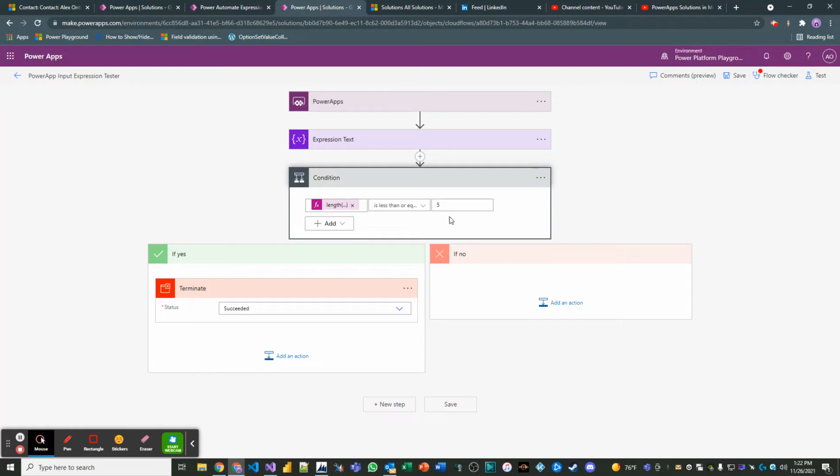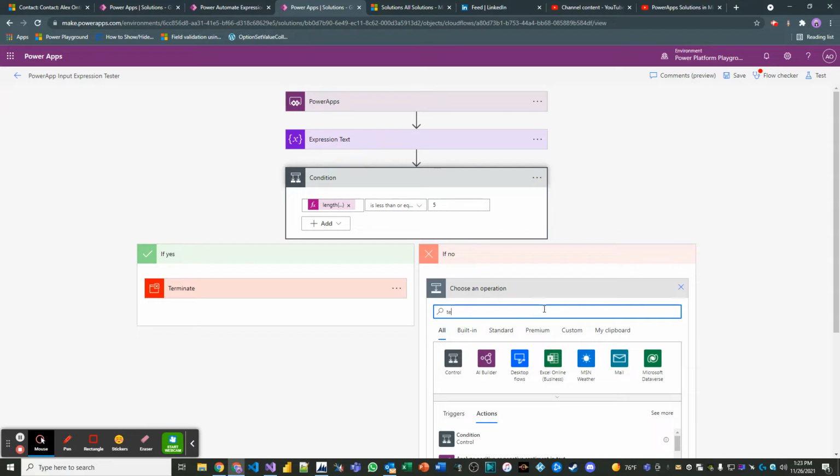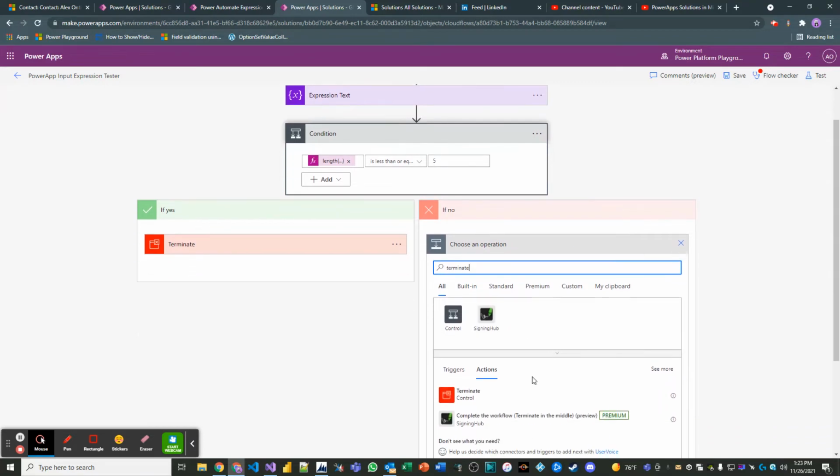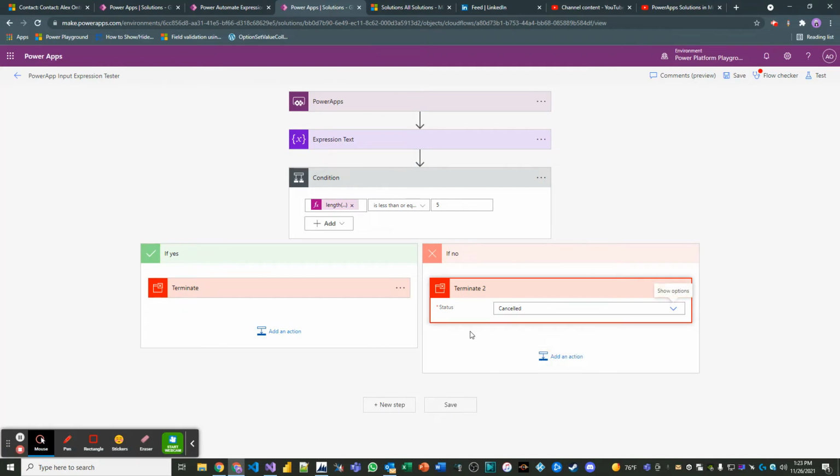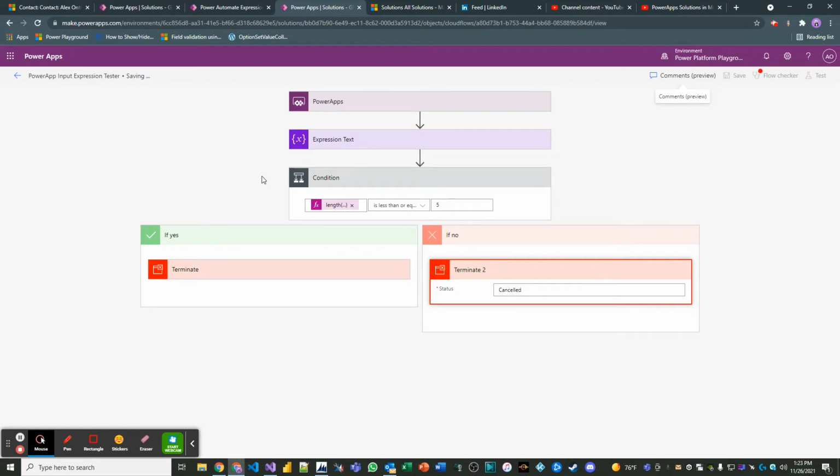If the length is not meeting this condition and it's actually greater than 5, so it's 6 or higher, then we'll do a terminate as well, but instead of succeeded, we'll do canceled. We'll just keep it pretty simple right now.